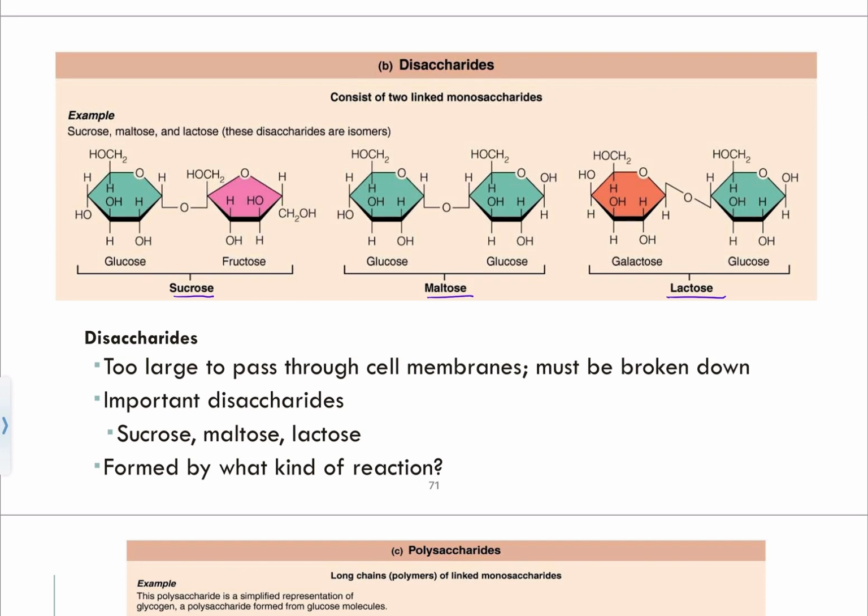If we want to link 2 monosaccharides together, remember that is a dehydration reaction in order to go in there and create that bond between 2 monomers. We could also say it's a synthesis reaction because we're building something up and making it larger. And we could also say it's an anabolic reaction.